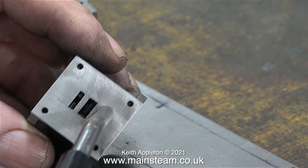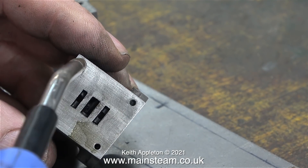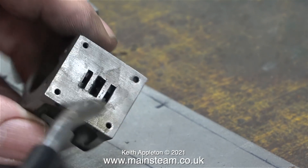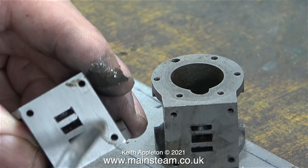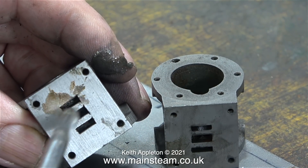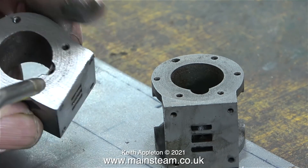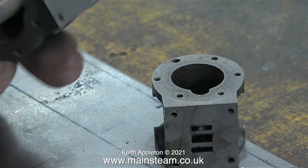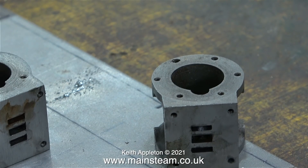I don't want any grit and metal residue left in the ports or any of the bolt holes, so using my air line, I'm cleaning everything away. You don't really want particles of metal and sand left inside, but it's not quite as critical where a steam engine is concerned, because when the steam engine runs, the first steam that hits a cylinder turns to water — so if you have any metal particles or residue, it's washed away immediately by the water, which is very different to the way an internal combustion engine works.